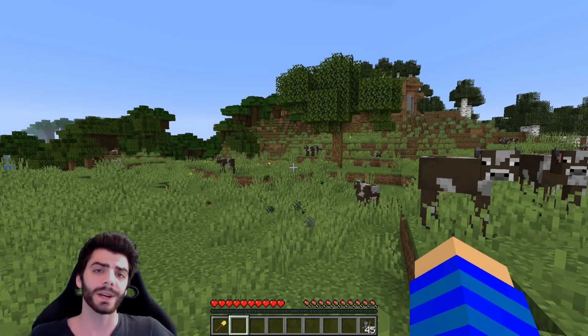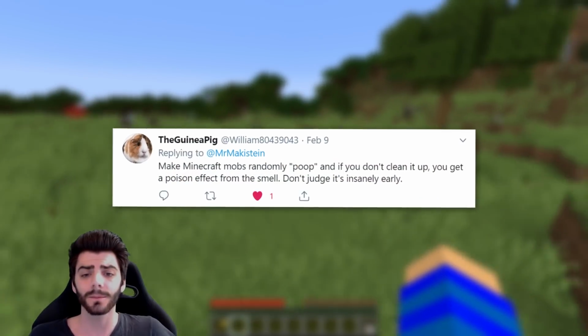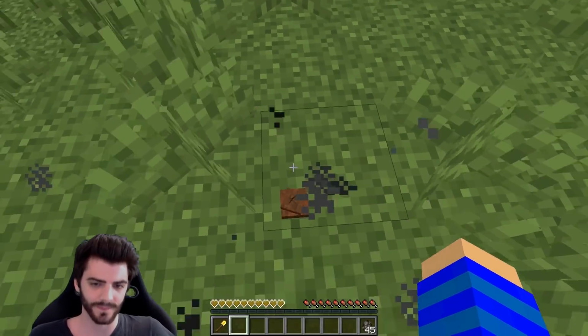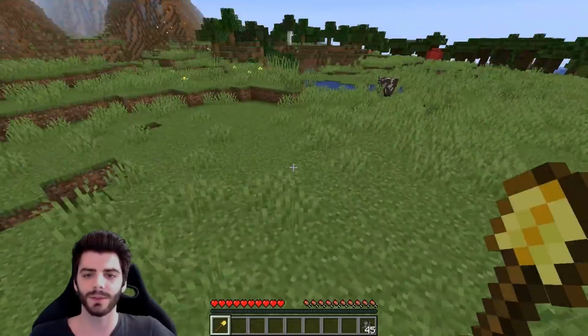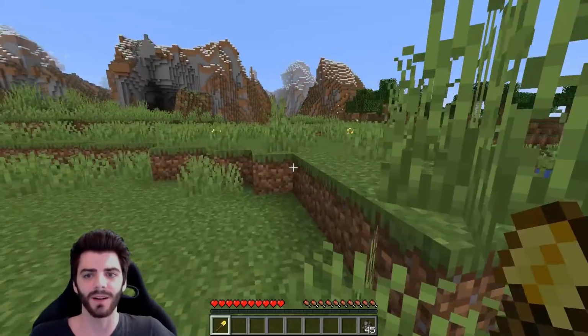The guinea pig also had another fantastic idea: poop. Well, in this data pack, mobs poop every 5 minutes, and if you get too close, you get poisoned. You can grab a shovel to remove the poop and it just disappears. So if you don't do that, your whole ground gets poisoned basically and you can't move anywhere anymore.